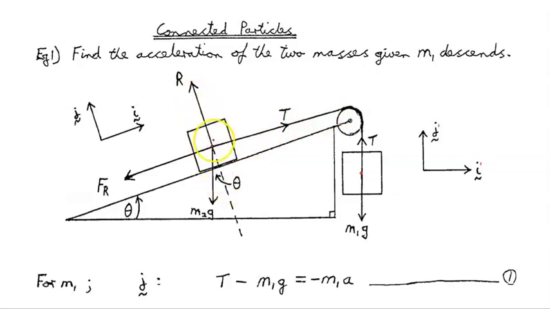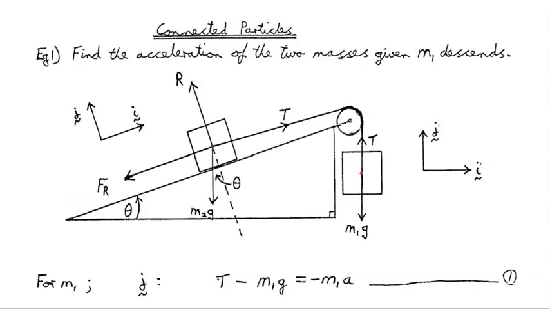And we have the reaction force. The mass doesn't accelerate off the plane, it doesn't accelerate into the plane because there's a reaction. The plane pushes back up on the mass with an equal and opposite force, that is the reaction force. Label that R, that's perpendicular to the surface of the plane. If we continue the line in the direction of the reaction force down into the plane, then we find that the weight force acting on the mass M2 is directed vertically downwards in line with the negative direction of the J prime coordinate system. So down towards the center of the Earth or whatever body this is taking place on.